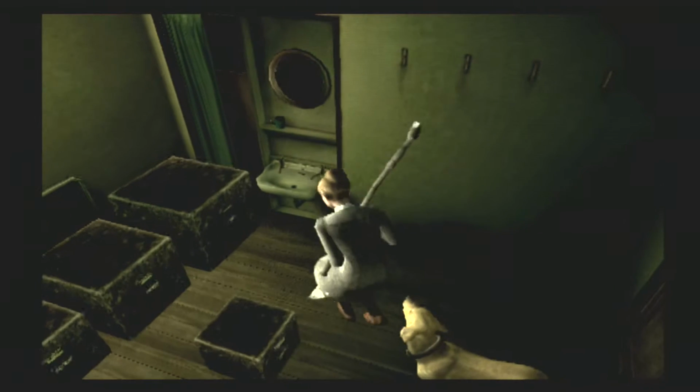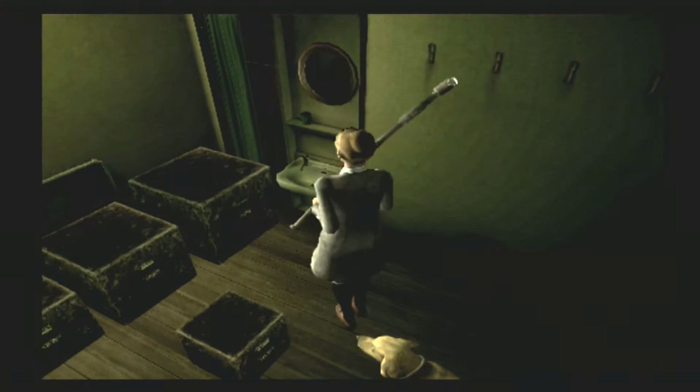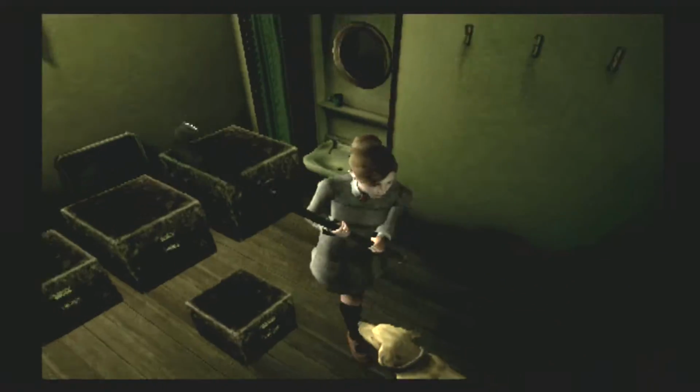Oh, not a dead bird yet. Wow, this bird's for sure dead. It has been in there with no air. News article. July 1930, Daily Flamingo. What a fun name. Husband borrows, quote unquote, 60 pounds from wife's 365 pound bank account. So what, 305? Okay.